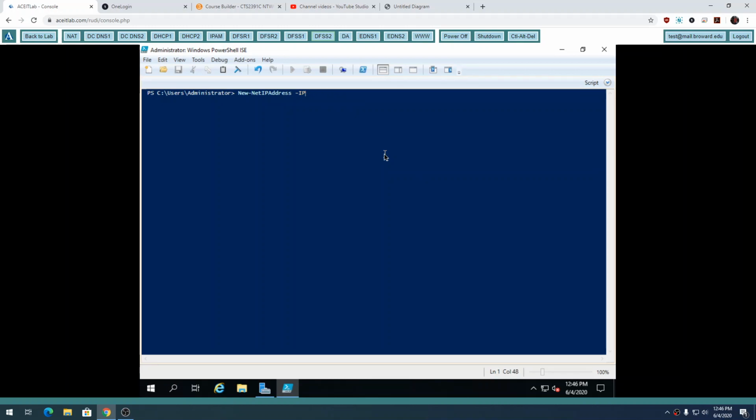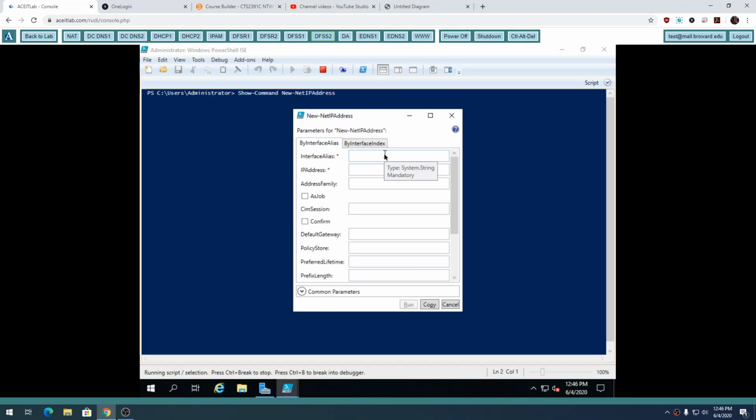I think this might work. See, if you run the show command and you do the new net IP, you can just fill in the blanks.